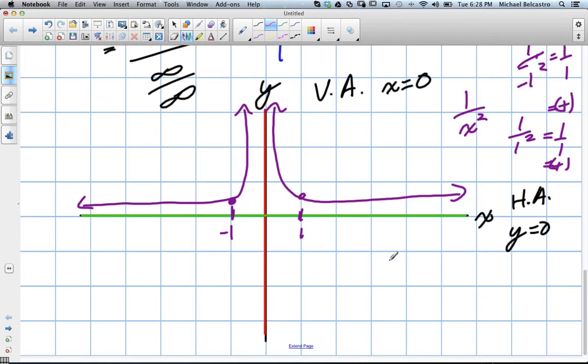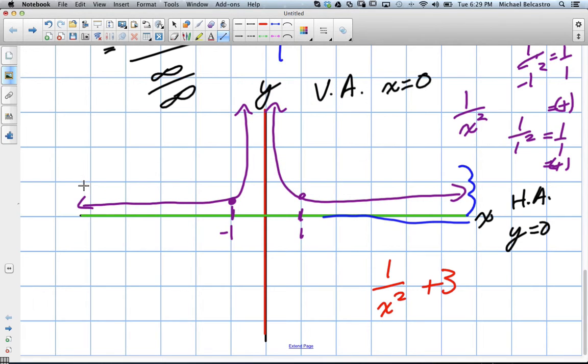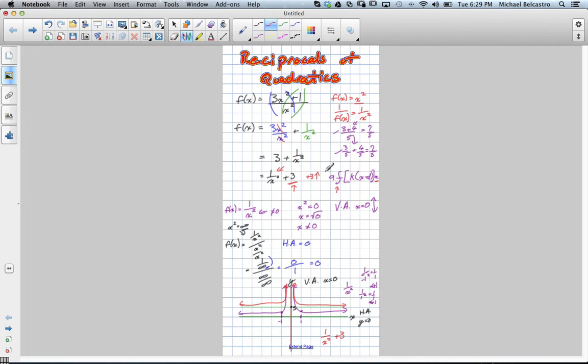Now what we said from this original question, we've gone quite a far away from there now, is technically we had 1 over x squared plus 3. So we're taking this above function that we have, and we just kind of discovered how to draw it, and we're vertically shifting it 3 units up. So the vertical asymptote won't change. That still exists. But the horizontal asymptote is going to move up 3 units. So we now have a vertical asymptote. I'll do it in green again. I'll call this the number 3 here. And we could use a real graph, which I should in a second. But essentially, let's say that's at the value of 3. Okay, so our new graph is doing the same idea. It's above that horizontal asymptote, and it's probably doing the same thing. It's just higher up on our sketch. Okay, so this has been vertically shifted 3 units up.